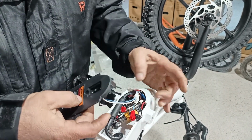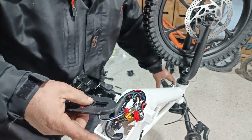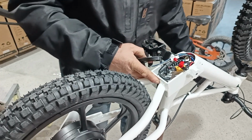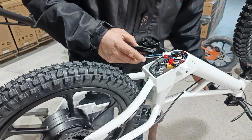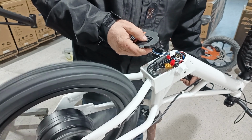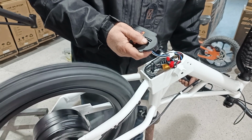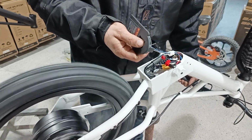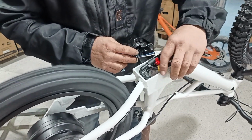Plug your switch back in. Now I'm going to turn on the bike and I'm going to double check it. Oops, it was on. Okay. 1 or 3, 2, 1. Okay, so I'm double checking my switch is working properly. I'm in 100% mode.